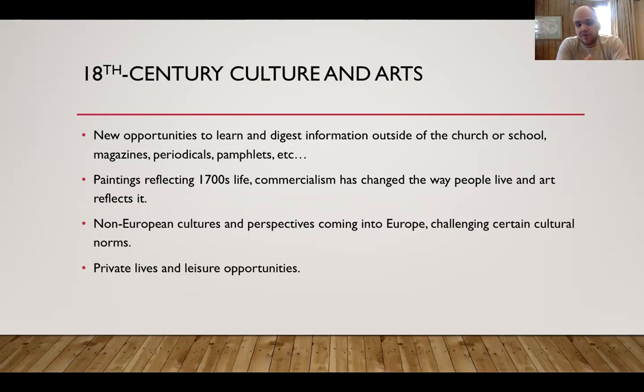That last bullet there, right? We've talked about this before with the Renaissance, that idea of leisure time, that you have a handful of people who make enough money, are comfortable enough that they have hours a day where they can kind of relax and choose what hobby they want to occupy their time. And as the market economy increases and more people make wages, you have a larger and larger percentage of people who do have those private lives, who aren't working all day long, and they do have those leisure opportunities.